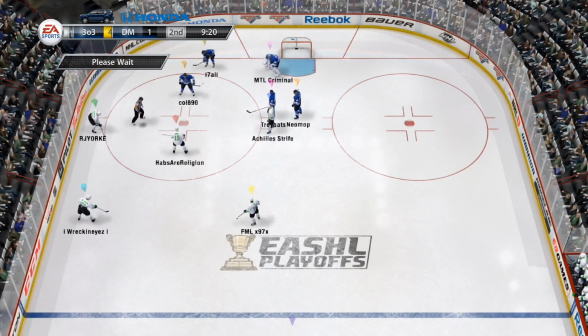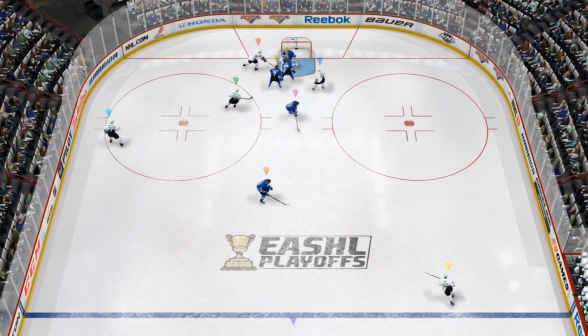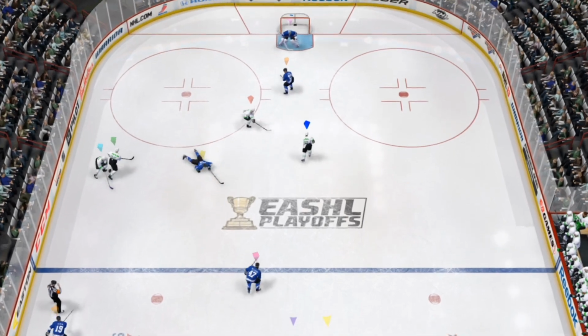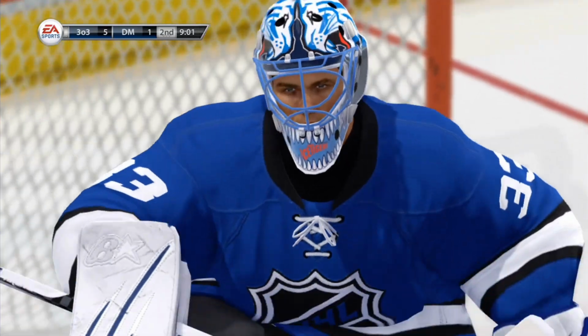So another whistle, a delayed call. We'll see what the call is. Tied him up in the faceoff, left the puck for his winger. In the slot. Take advantage of the end of that stick. He pokes it away in the defensive end. Picks it up. Clearing attempt's not going to work there. That's going to keep the offensive chance. Scores! The extra man's working for him tonight.